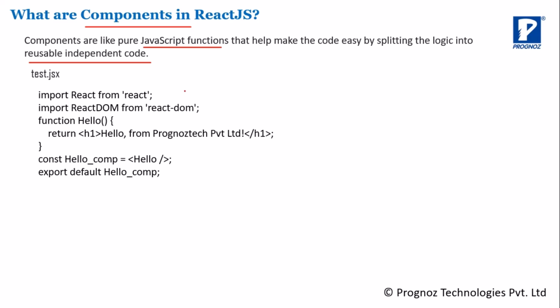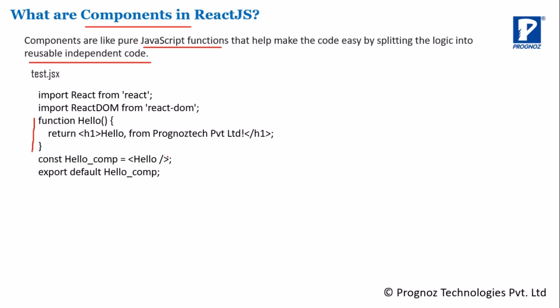But in React JS, we can create two types of component. One, we can create the function-based component. Another, we can create the React class-based component. So there are two ways we can create a component in React: one is class-based, another is function-based. So here we are just going to create a function-based component.